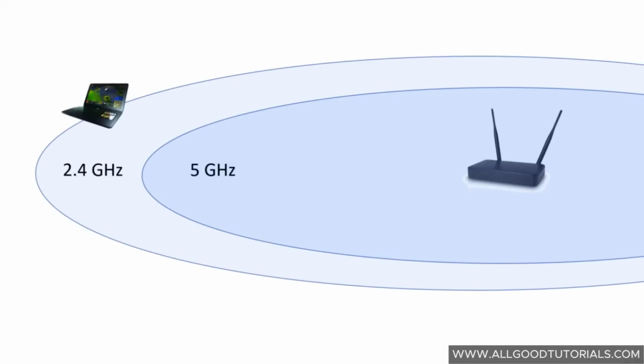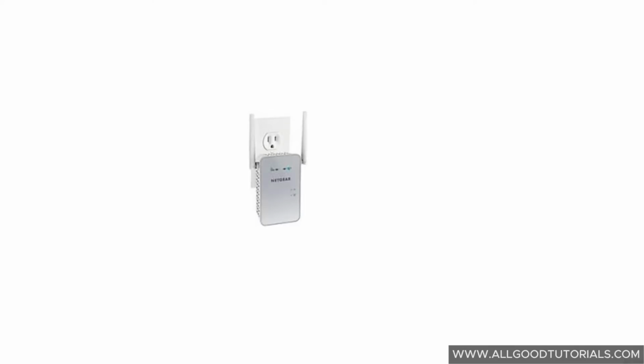And this is important because when you're looking at extenders and repeaters, one of the questions you have to ask yourself is, do I want to extend both the 2.4 and the 5 gigahertz range, or do I have adequate coverage at the 2.4 and I just need to extend the range of my 5 gigahertz signals? Now, the term repeater or extender is used interchangeably, i.e. they're effectively the same thing, and sometimes you might even hear the word a Wi-Fi booster.